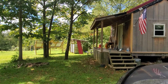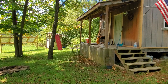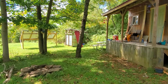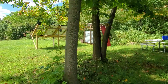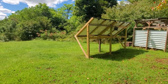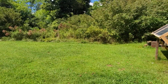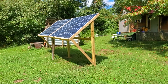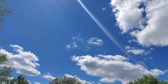Hey y'all, this is Joe out here at the cabin, St. Bernard Acres. This is Sunday, August 30th. Last night when I left here I had just managed to hook up all the panels and see that I was getting some power to the battery through the charge controller. So today I'm gonna see if it works and bring you guys along. We'll walk in and see if I got a red light or still flashing green, or the thing blew up — but the panels are getting good sunlight right now, which is what I wasn't getting last night when I got done. Beautiful day, cloudy but mostly sunny.